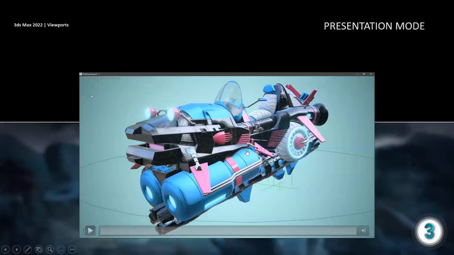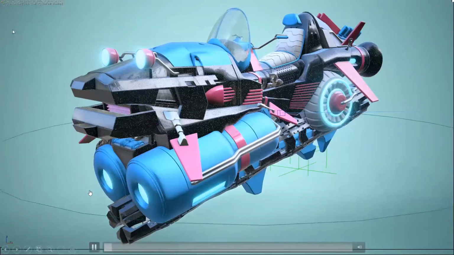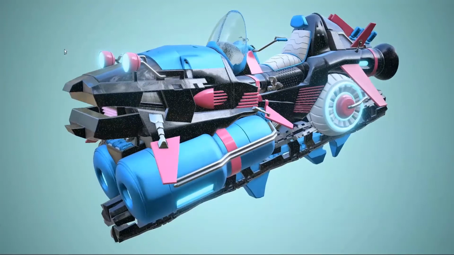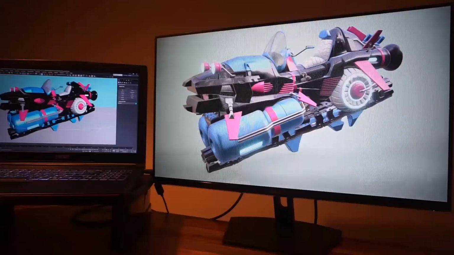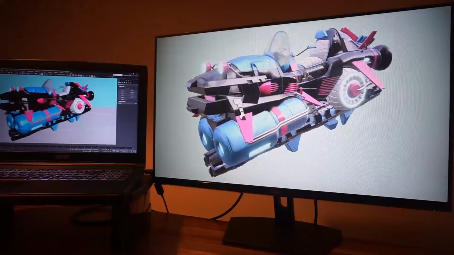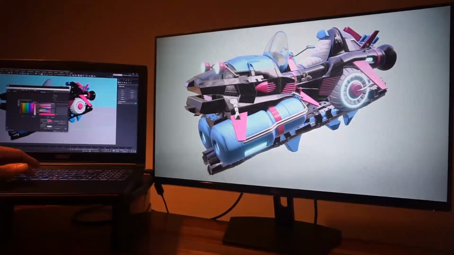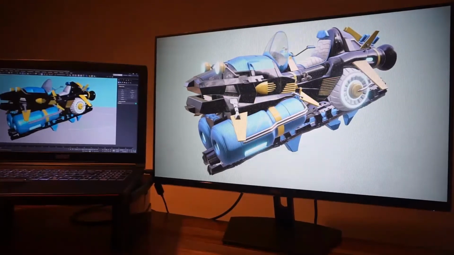And also there is a presentation mode. So imagine you modeled your game assets and you want to present it, you want to have a design review. There is an option available where you can go to presentation mode. So you get rid of all the menus and all the tools available, so you have a maximized viewport. And with Control Spacebar, you can easily activate it and go back to a floating viewport. That's the only thing you need to do.